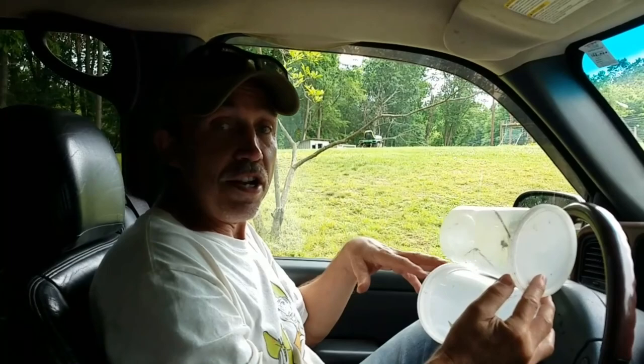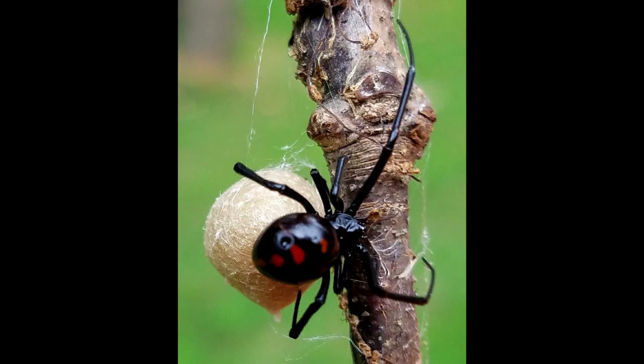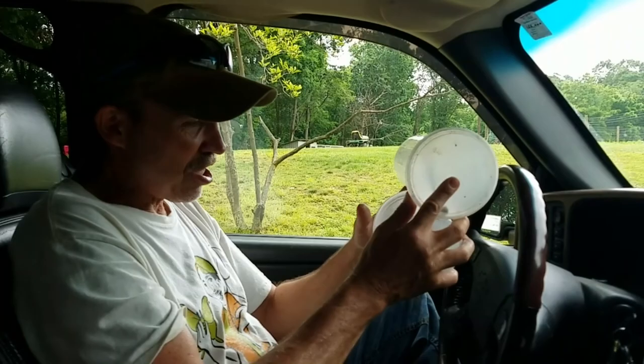We're done here now. We've pretty much scanned and looked around the whole property and covered a lot of really good areas — some key spots where I was actually expecting to find black widows. We got the one they found in the garden, and we were lucky enough to find a bonus one down behind the swing set. That was really cool because she also has an egg sac. Super cool that we were able to come here and help these folks out. She has kids and pets, and she really doesn't hate the spiders but doesn't want them around, so she called us to come get them. She probably has more floating around the house.